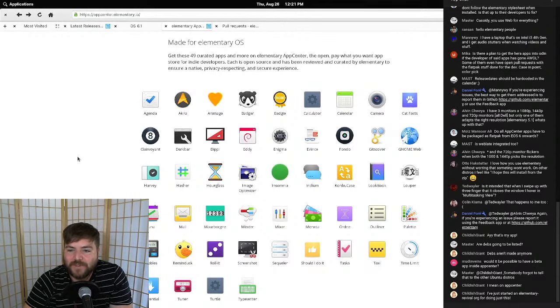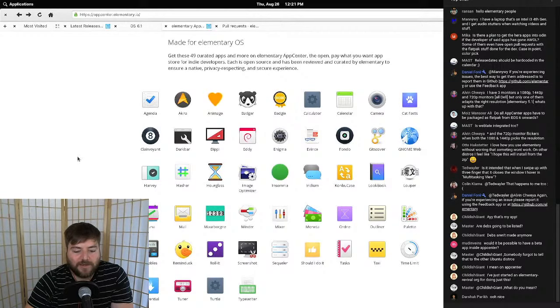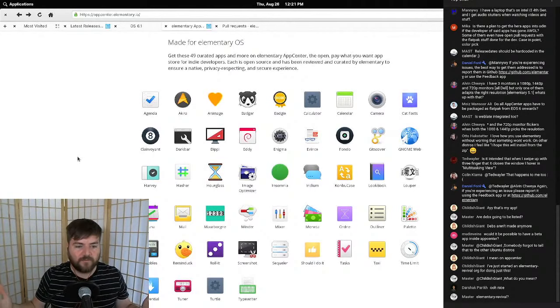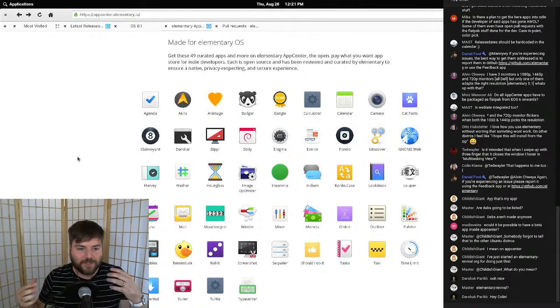Let's see. Do all App Center apps have to be packaged as Flatpak from Elementary OS 6 onwards? Yes. App Center is Flatpak at this point. Everything is Flatpak. It offers so many advantages both on the developer side and the user side that it's the way we're going. So yeah, to submit an app for Elementary OS 6, there's a really simple manifest. You base it on the Elementary platform and submit it that way through our build system. And then our build system itself is built all around Flatpak. So it knows how to talk Flatpak. It knows how to make sure Flatpak's permissions are, everything's Flatpak.